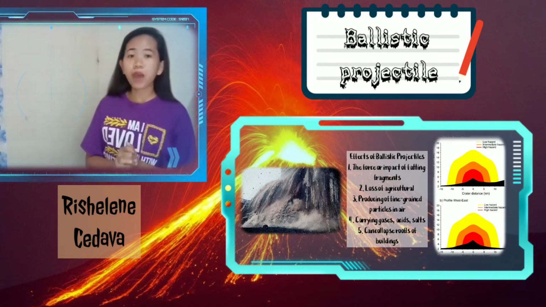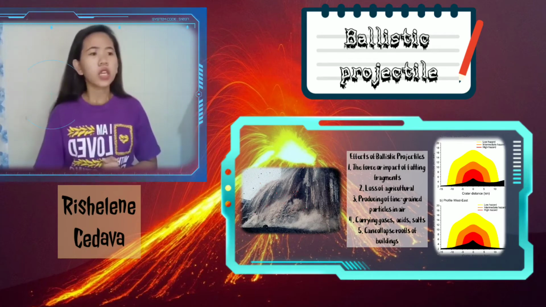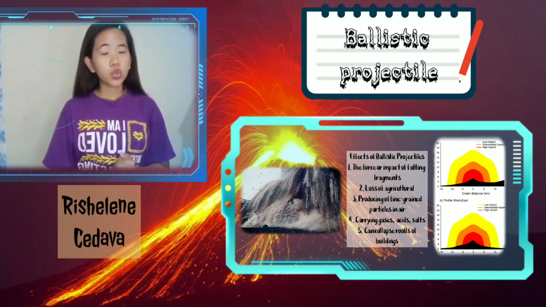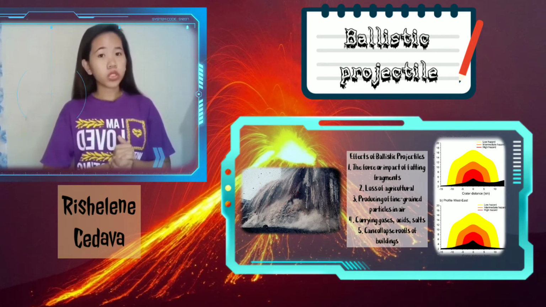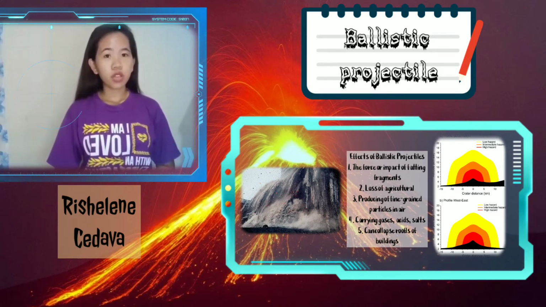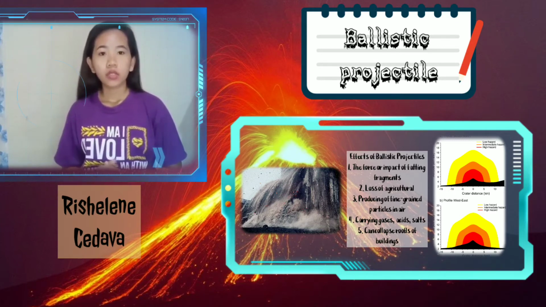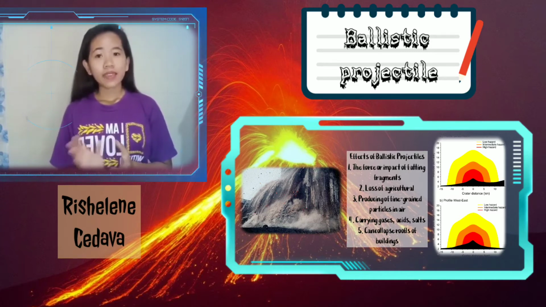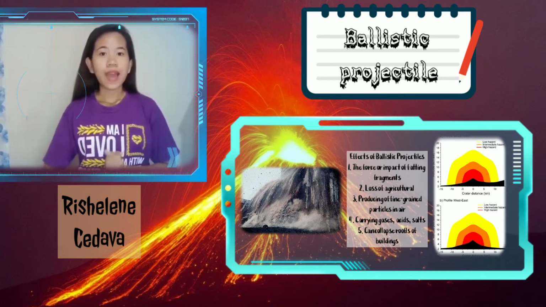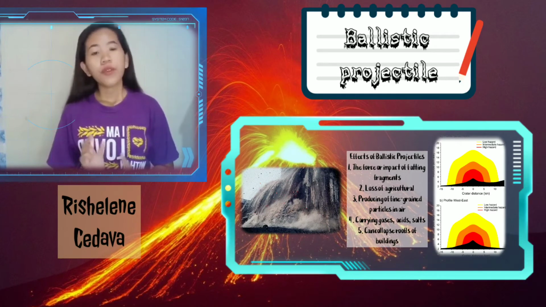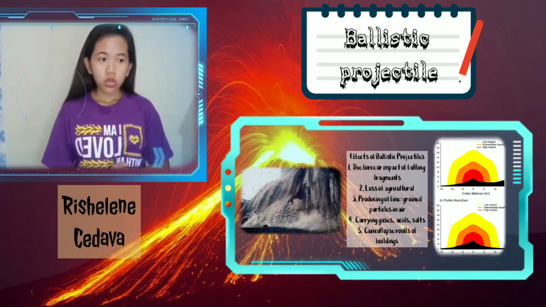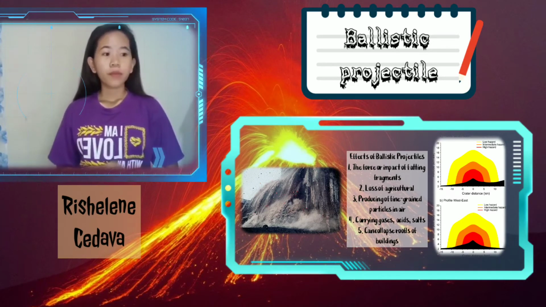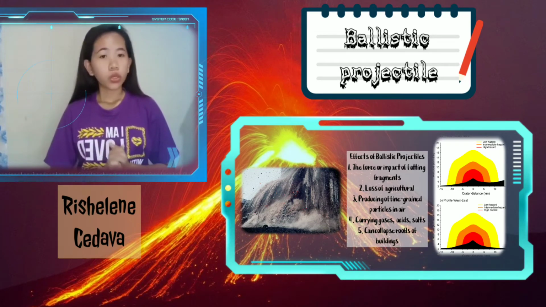First is the force impact of falling fragments, but this occurs only close to the eruption. Next is damage to agriculture, as the fragments bury the ground to about 10 centimeters depth. The next one is producing suspensions of fine-grained particles in air and water, which clog filters and vents of motors, human lungs, industrial machines, and nuclear power plants. Ballistic projectiles are carriers of noxious gases, acids, salts close to the vent, and heat. Burial by tephra can collapse buildings, break power and communication lines, and damage or kill vegetation.